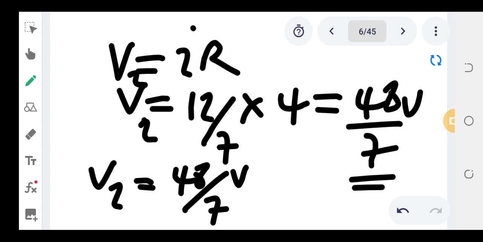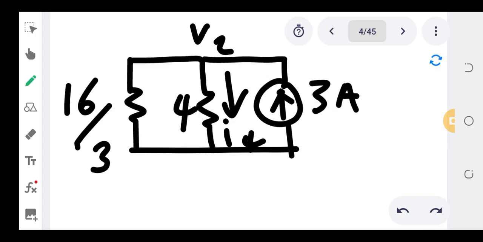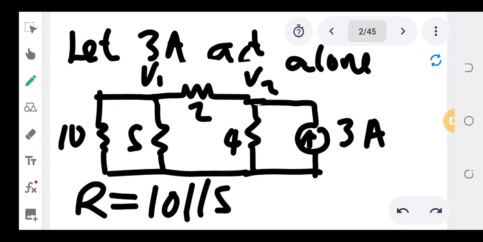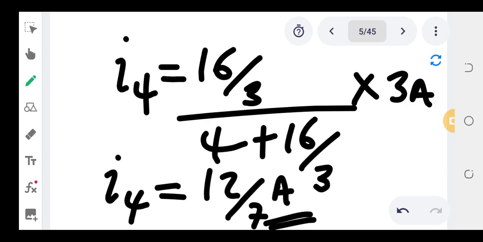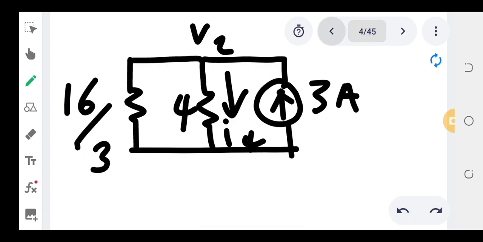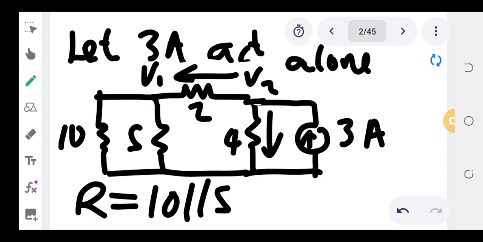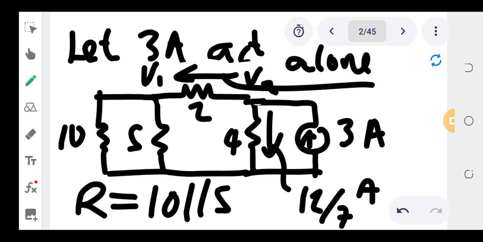Now to come up with V1, let me go back a bit. So we see this diagram. We know the current that is going through this, and that current is the one that we just determined here to be 12 over 7. So we can work this back. So we know that this current is simply 12 over 7 amps. Meaning the current that is going through there, it's just a matter of subtracting. The total is 3, because this is dividing now. So it is going to this portion and that portion.